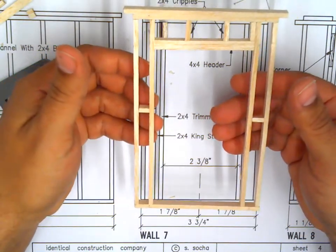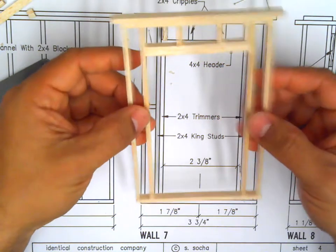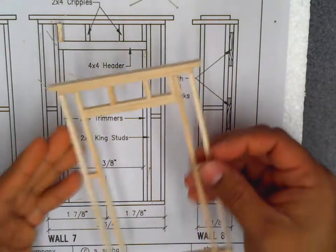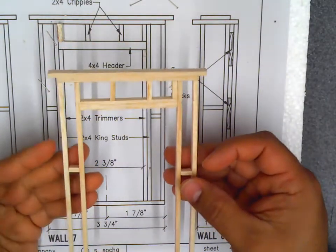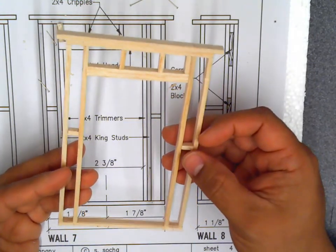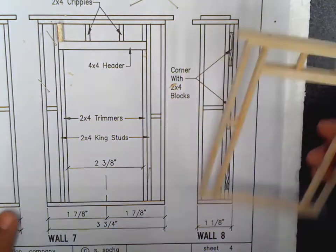Wall 7 has been completed. Awesome. Then we're going to go on to this mini wall, wall 8. So let me go put this in my storage space for all the other walls, and I'll be right back.